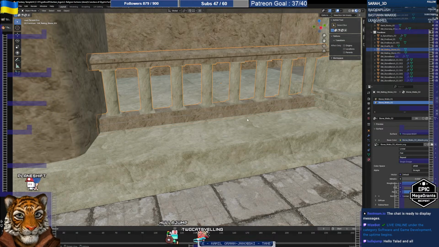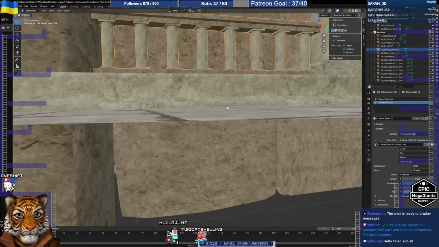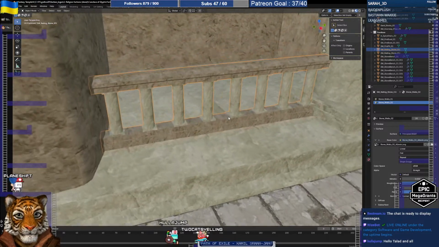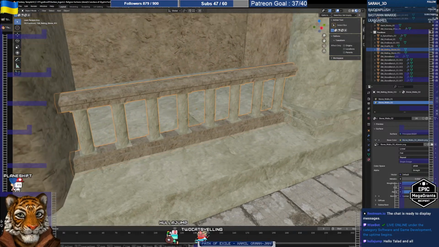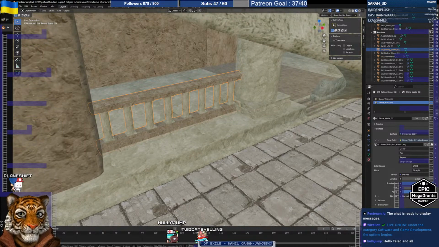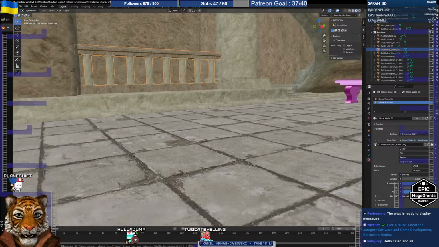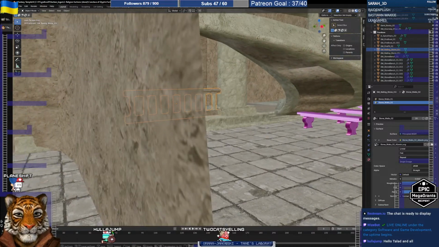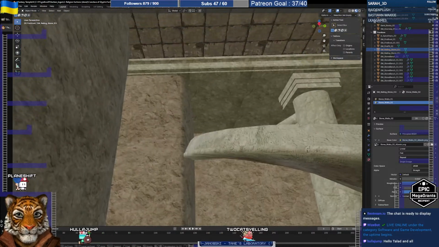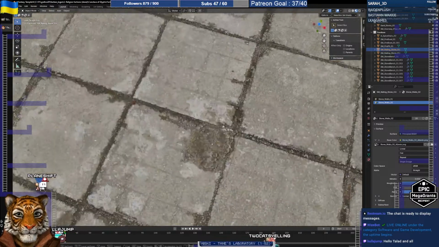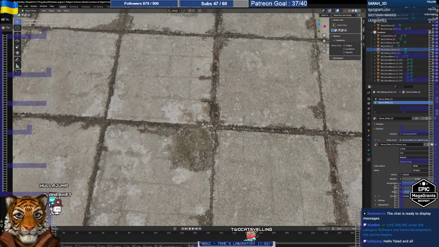So it doesn't really look like it will look in Unreal. In Unreal it would be nicer than this. There would be more lights and everything. Also the material will have a normal map, and now I don't know how much better, because this stone is very rough, right? But I think the floor is good. Maybe it's a bit too ruined.